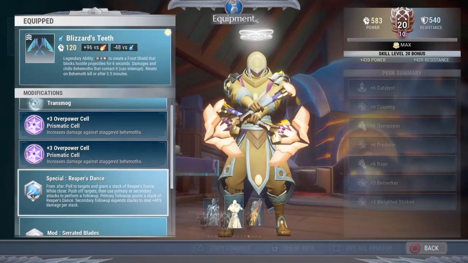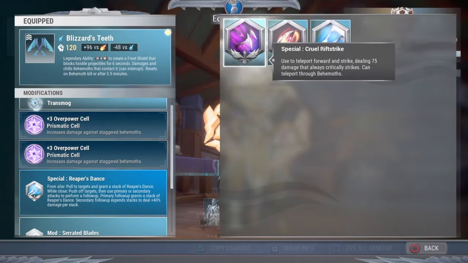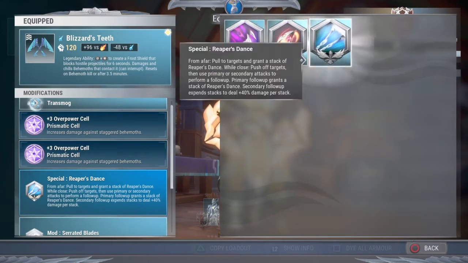Now the special is Reaper's Dance. Do not put Insatiable Dance, put Reaper's Dance or the Cruel Wrist Strike. It doesn't matter which one you put. I'd rather put Reaper's Dance because you can stack it and it does 40% damage per stack.